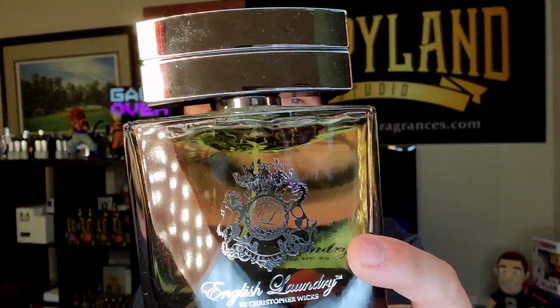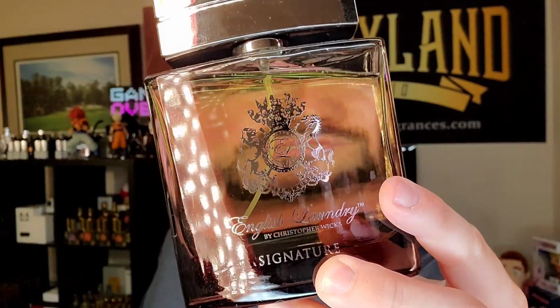And then when I got out the shower that evening, was just in the mood for some lavender. Kind of wind me down. And this is very lavender heavy from English Laundry. This is Signature. This is my favorite from English Laundry to spray out the shower. Atomizers are terrible in these fragrances. I mean, look at that. It's a wide miss, but you gotta be pretty close to spray this one.